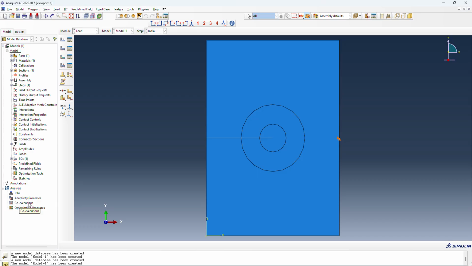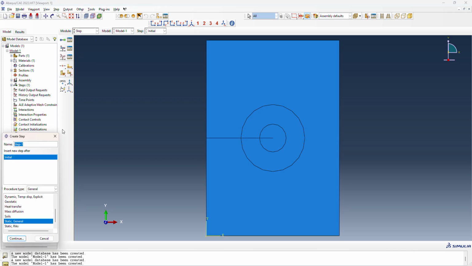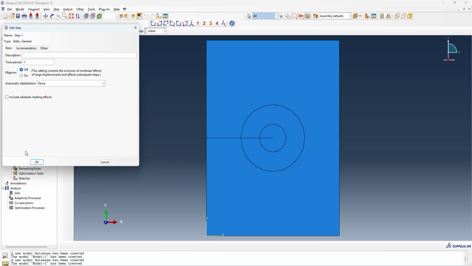Now we need to apply load. And for the load, we need to generate first a new step. Okay, this new step will be based on initial, so the same boundary conditions will be transferred, static and general. Okay, time period, we are going to set this time period equal to 20. Okay?